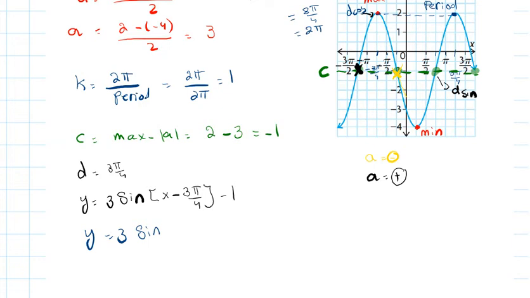And then x, and then it's going to be negative 3 pi over 4 to the left, so that's going to be plus 3 pi over 4 minus 1. Okay, so choosing where you want to start your function will decide what d is. But remember that if you have a reflection, then you have to make sure that your a is reflecting that with a negative value.